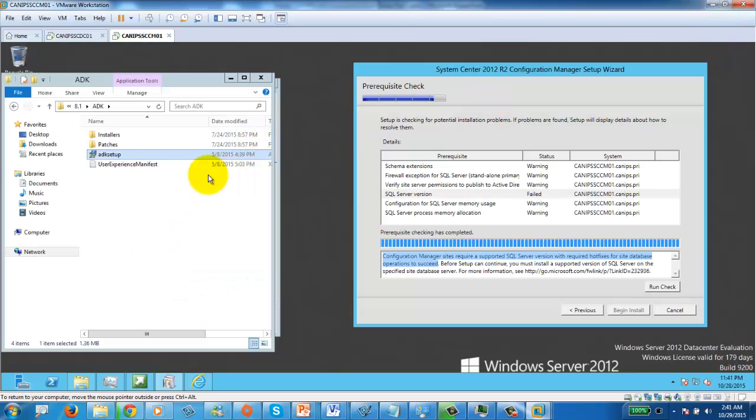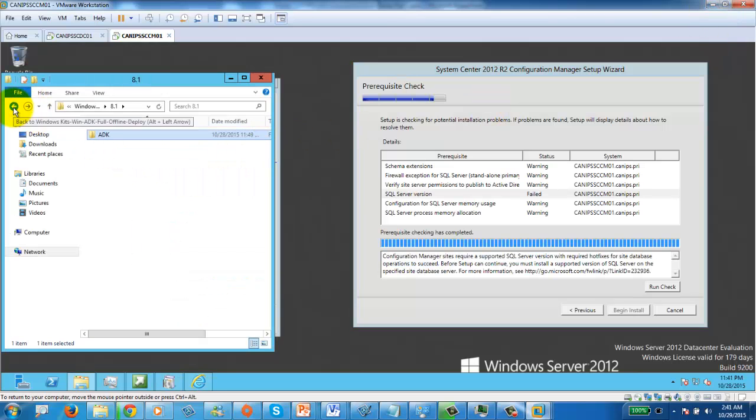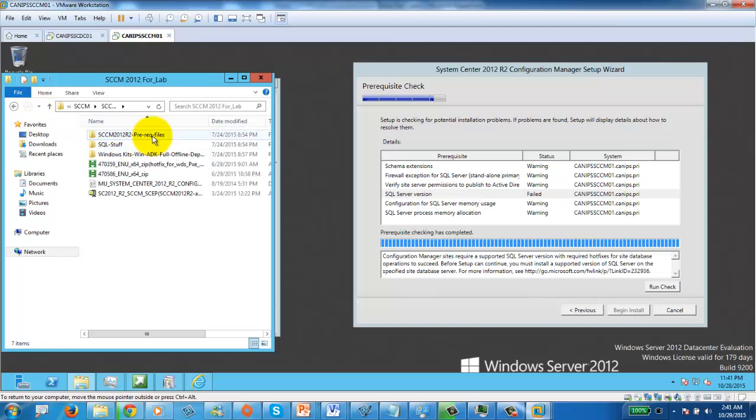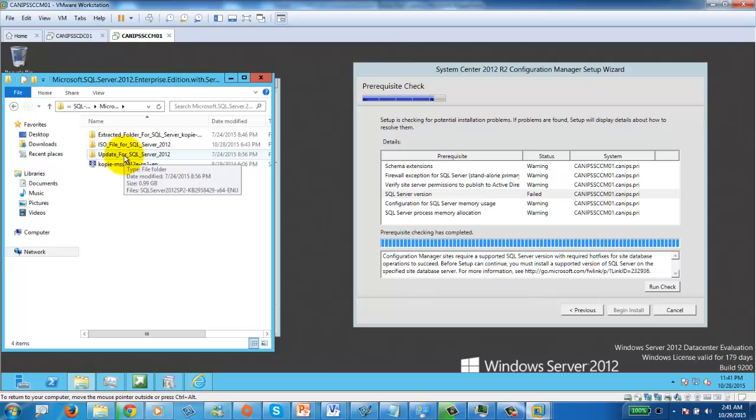So what we'll do is, within the same folder, I have this hotfix. Maybe this hotfix. No, I don't know if this is for SQL, but if we go in this, there's an update for here.